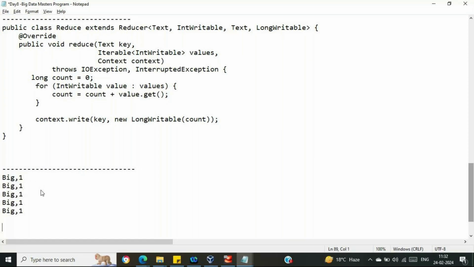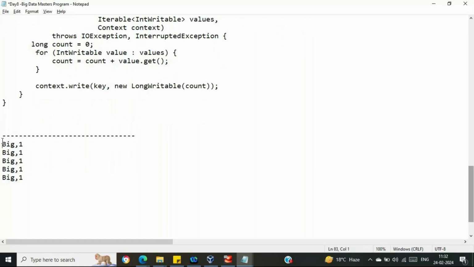Okay, so say this is the input, or you can say the output from the mapper. What exactly is happening over here: the output from the mapper, say big, and say data, data 1, data 1, data 1.